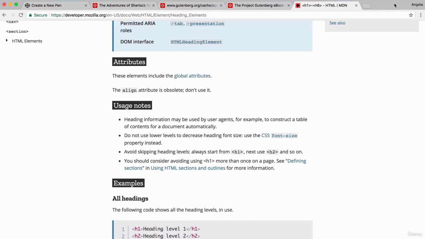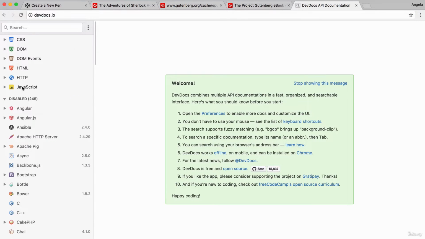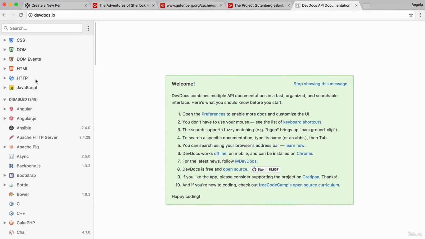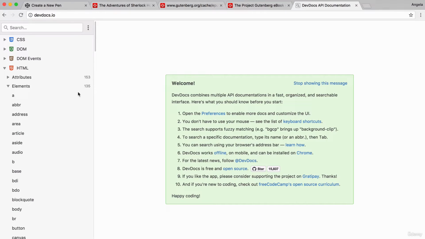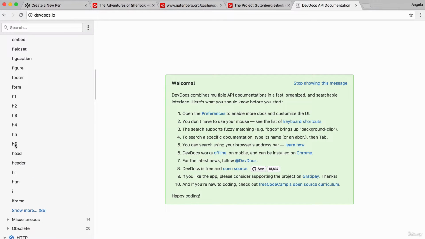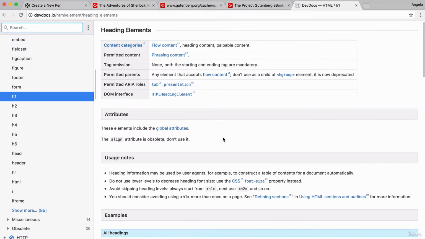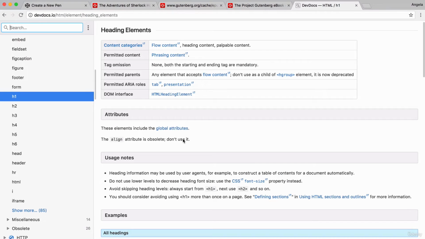So I want to show you one last resource that I quite like using, which is called devdocs.io. And this is basically a website that puts together a lot of the useful documentation in a structure that I find to be quite handy. So if we have a look inside the HTML5 tab, and we go into the elements, we can see that there's a total of 135 elements. And if you scroll down, you can see that we've got H1 through to H6. And if you click on any of these, then it brings up the MDN documentation. So you can see that it's similar to what we saw on MDN, but it's just structured in a very simple way, and it's very easy to follow. So that's definitely a website that's worth bookmarking.